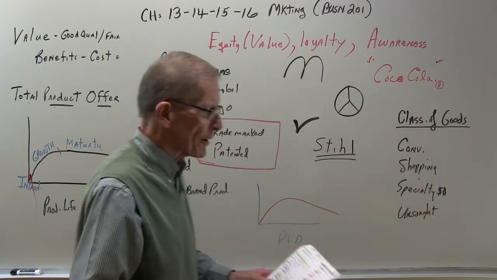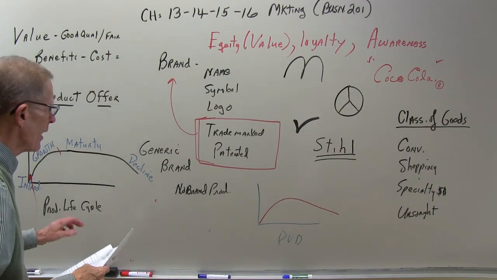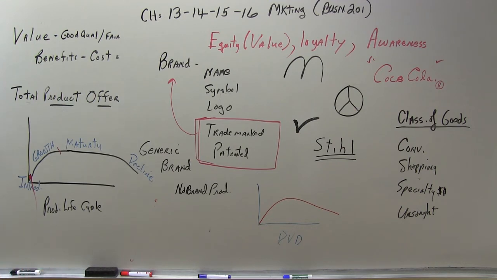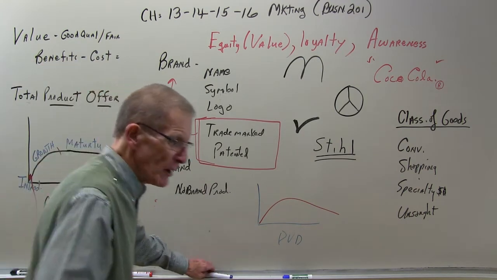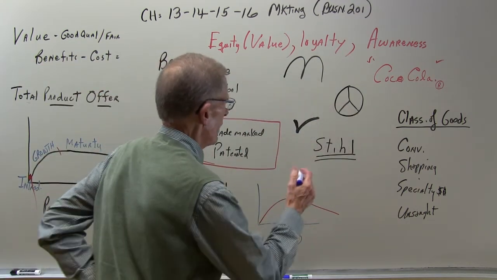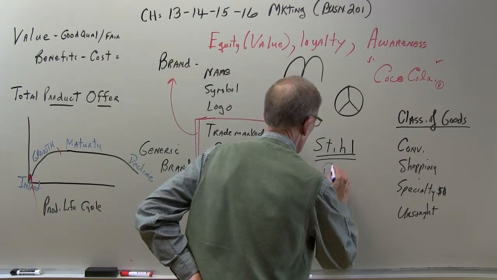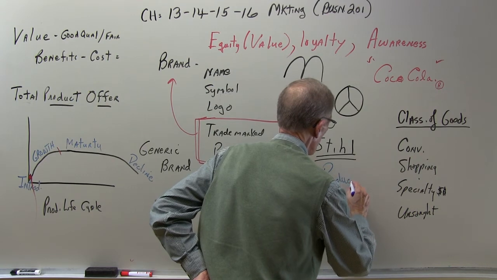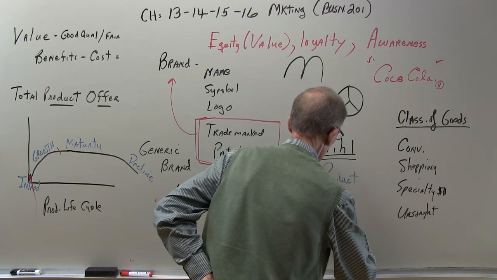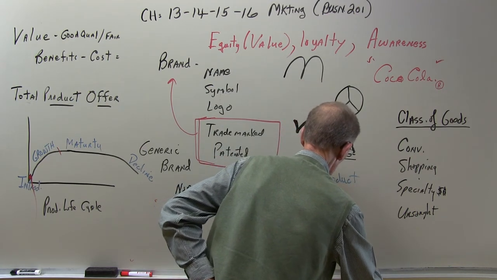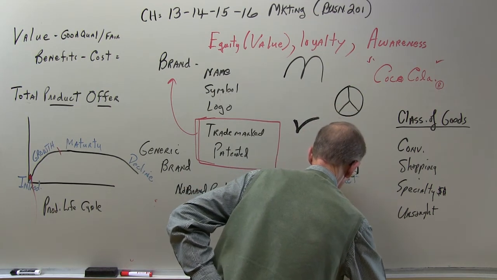Okay, so that's a product life cycle. Got way too strung out on that. That would be a be familiar with thing as well. Just be familiar with what a product life cycle is and the different phases of the product life cycle. The last thing in this, and all the stuff that I could have erased on the board, the one thing I erased that I shouldn't have are the four P's. Product, price, place, promotion.